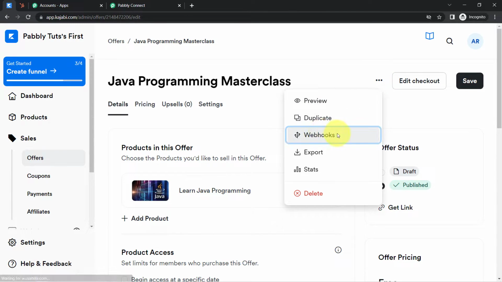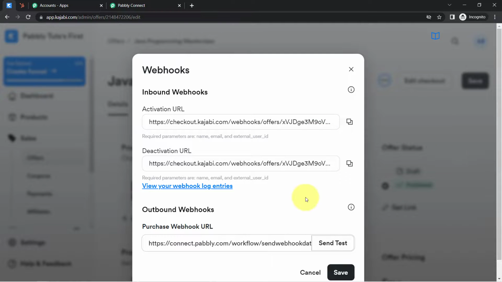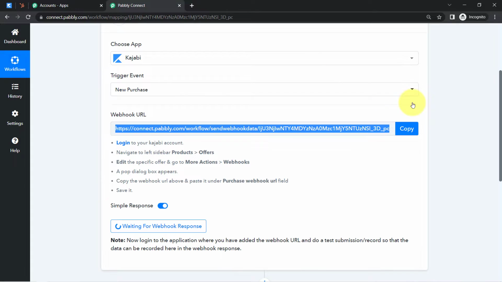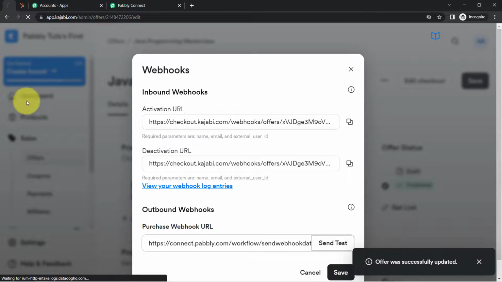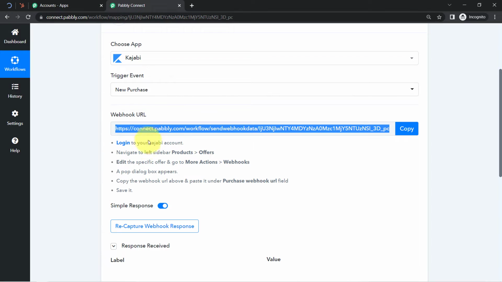Click on those dots and finally you will find the option of webhooks, and here you will have to paste the webhook URL. So firstly, I have deleted the existing one and copied this and pasted it here, and finally click on save, and this is how the connection in between Kajabi and Pabbly Connect will be made.